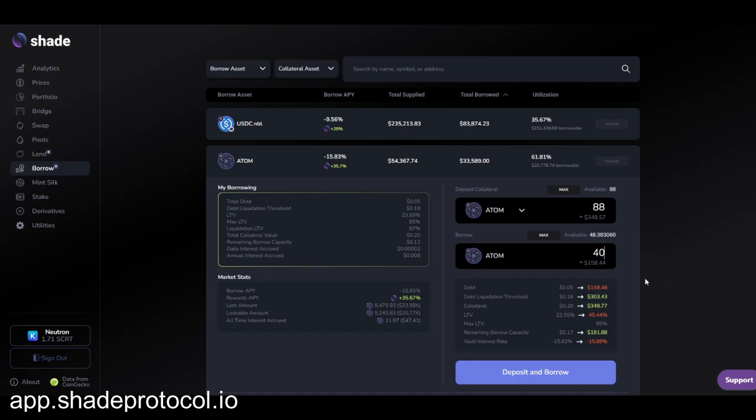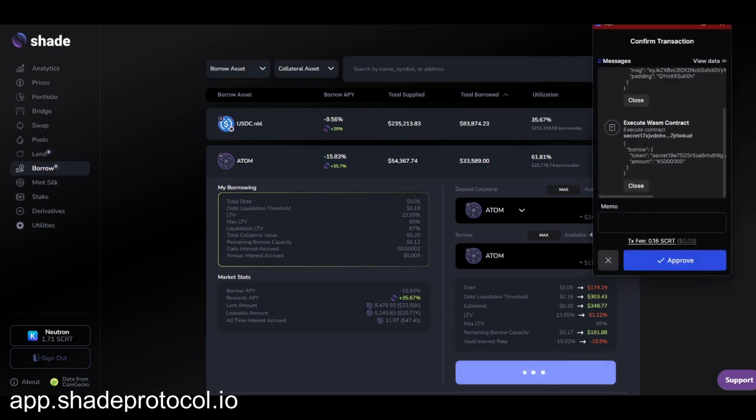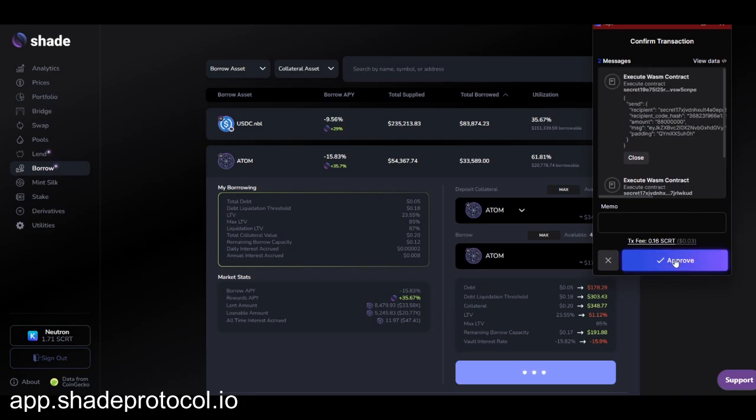You will see in the table underneath that as you input your borrow amount, you'll see how much debt is added to your position, how close you are to liquidation after you borrow that amount. You'll see your LTVs get modified, and you'll even see how much borrow capacity is remaining tied to your position. Please note that ShadeX, the lending and borrowing, is cross margin. So whenever you add collateral or whenever you borrow from multiple different vaults, all of it's aggregated together into one big position, giving you lots of flexibility.